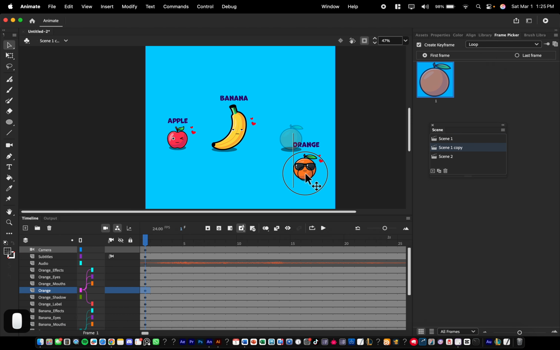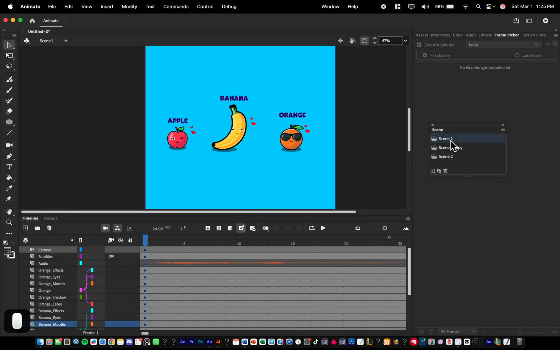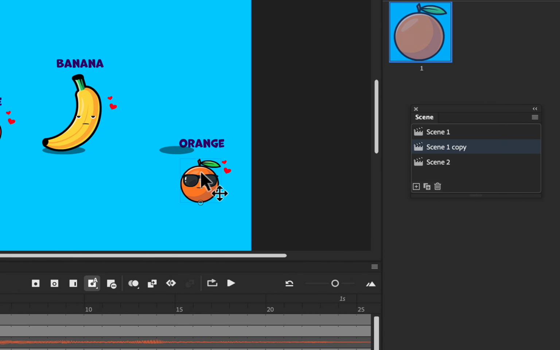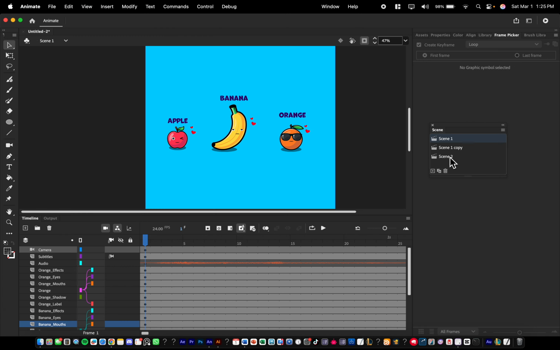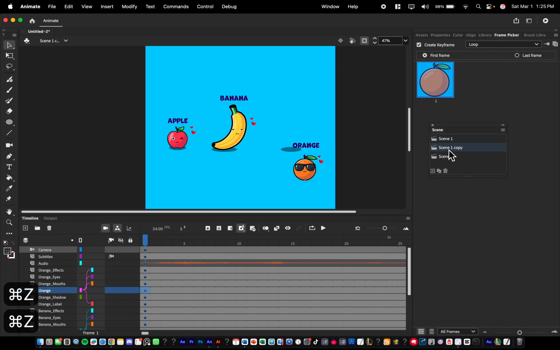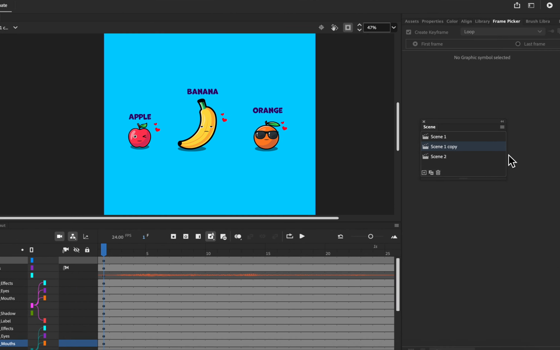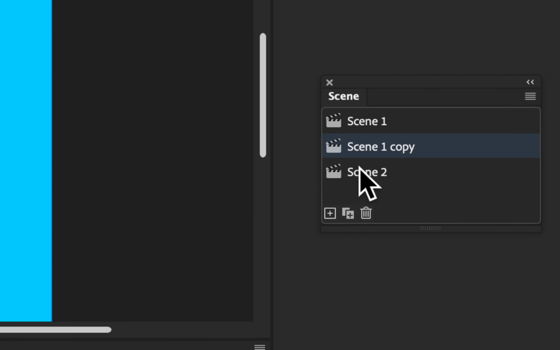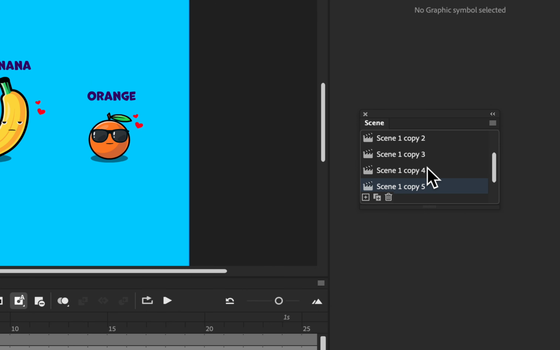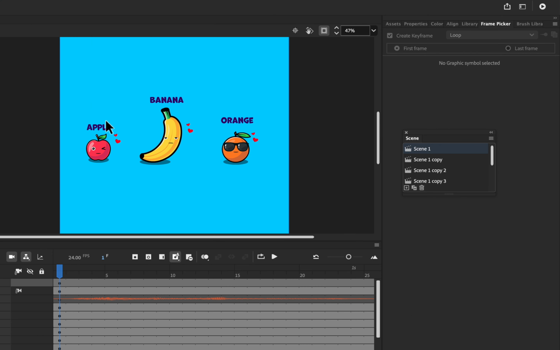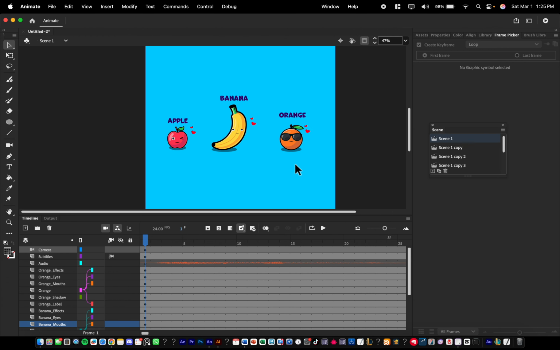Notice how if I move things up in here, it will still be the same. So we have scene 1 and scene 2. This is good if you're creating multiple frames and you want to have multiple stories but with the same characters. We can make as many duplications of this as we want, just in case we mess things up in one scene and we can't go back.